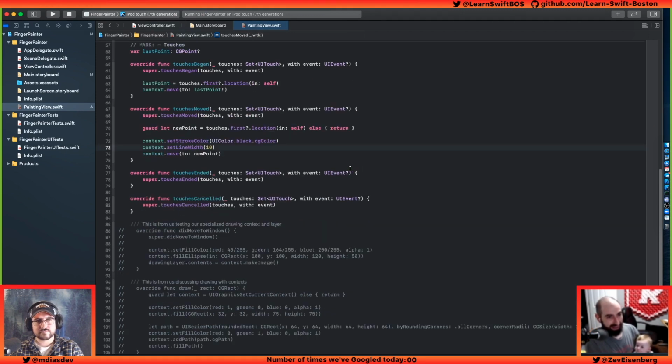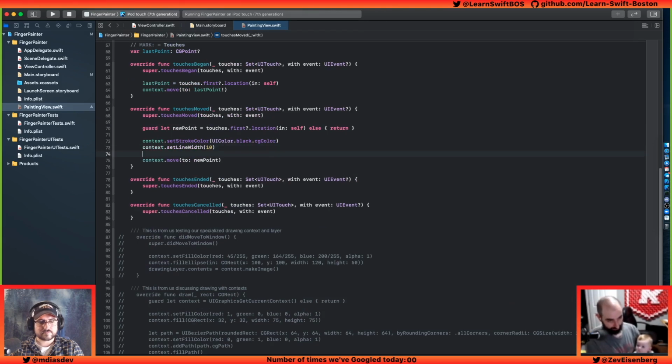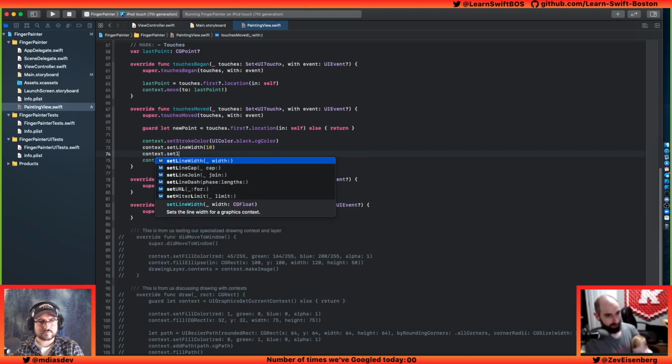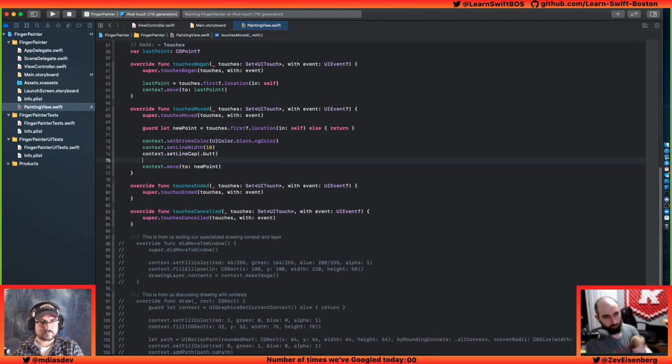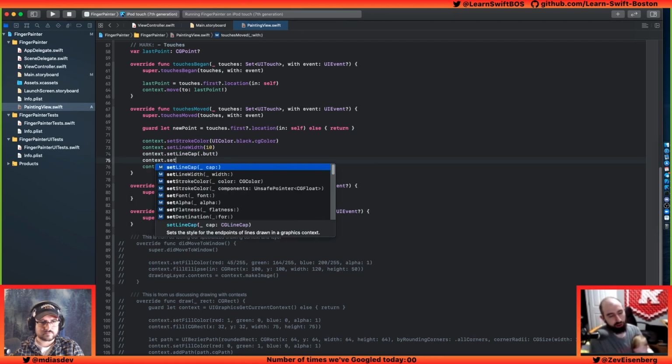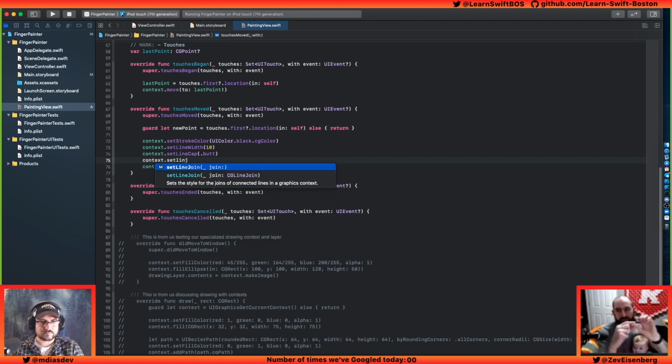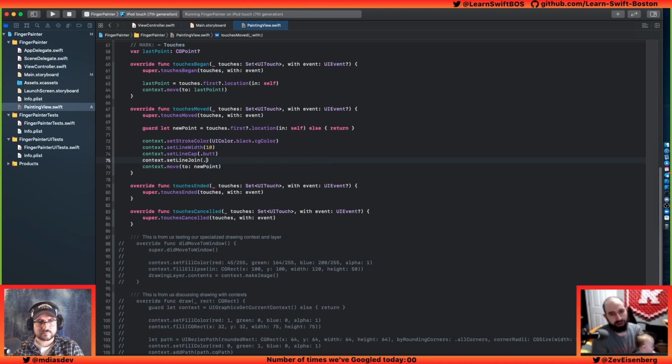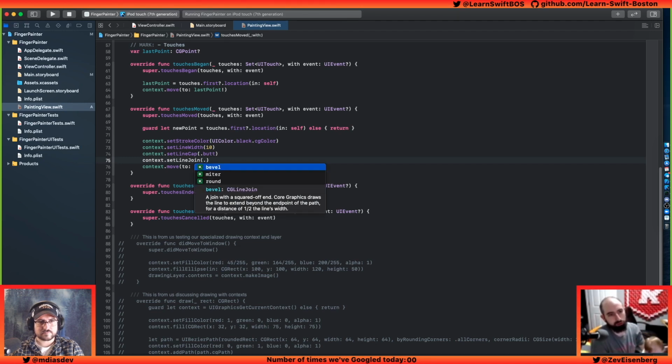And then set the line cap to round and the line join to round. I actually don't think line join matters in this case because we're literally only doing one line segment at a time. The line join is like, if you have a bend in the line, what does that bend look like? But definitely the line cap. We want line cap and line join to both be round.